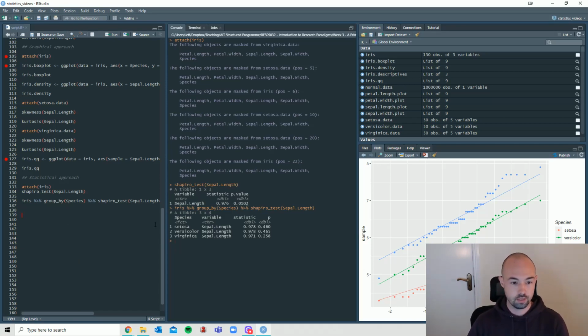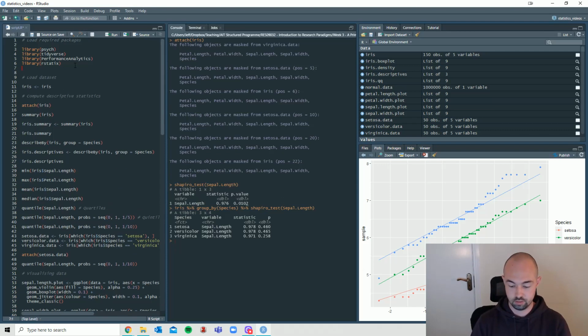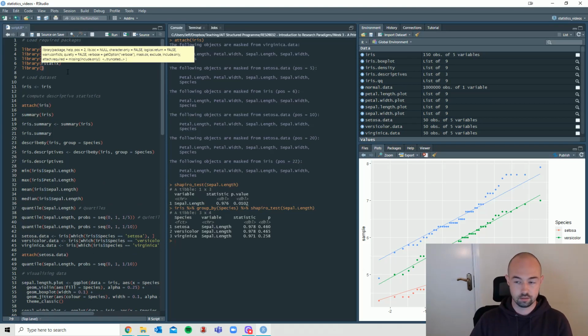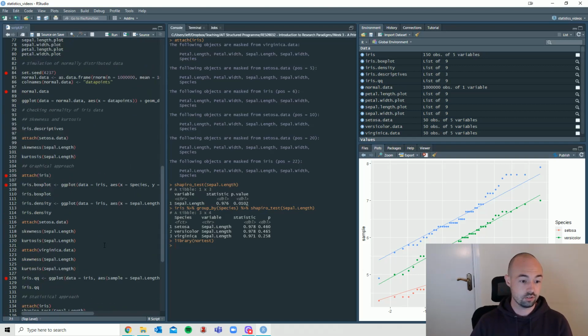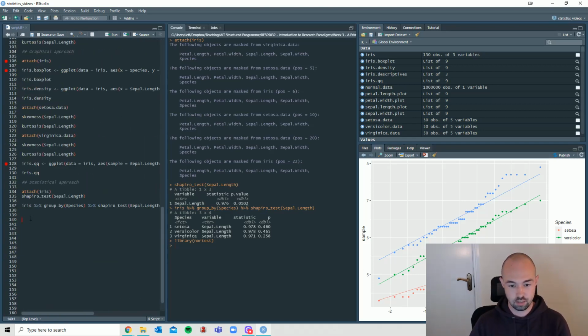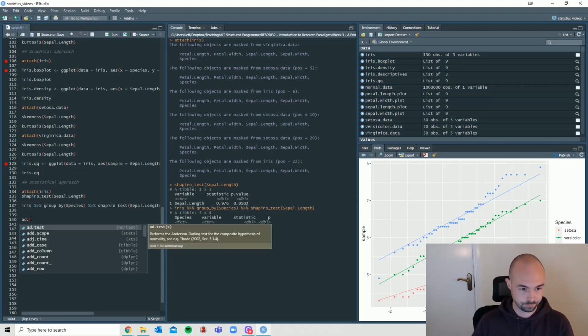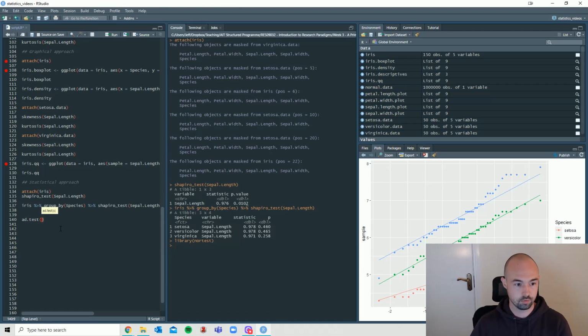The final one, and just to show you one last approach, would be the Anderson-Darling test, and that comes from the nortest package. I had to look over to my notes there and look that one up. The Anderson-Darling test is particularly useful in R because the Shapiro-Wilk test is limited to data sets with 5,000 cases, but the Anderson-Darling test isn't. And it's used fairly similarly. It's ad.test. You can see from that.